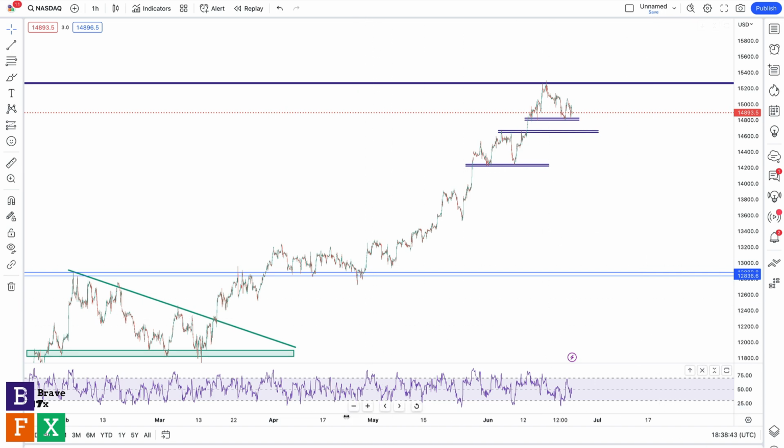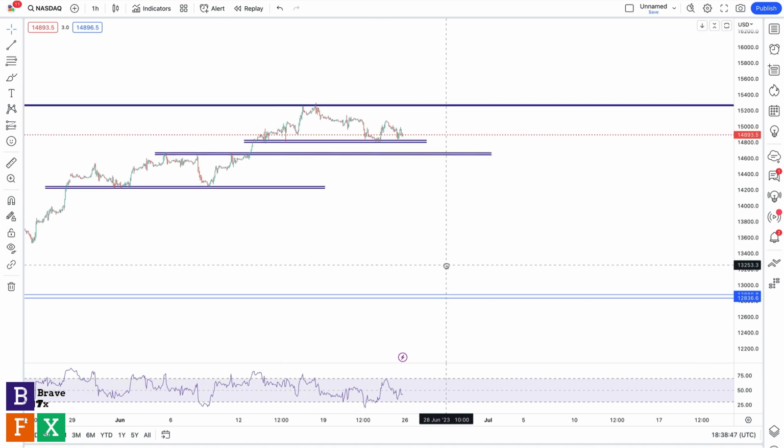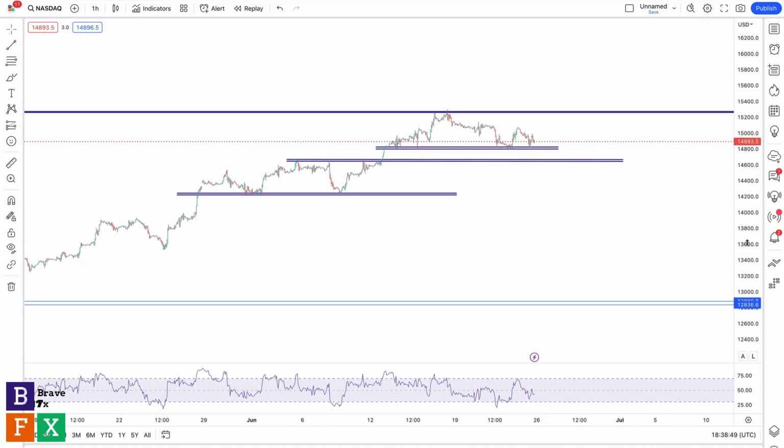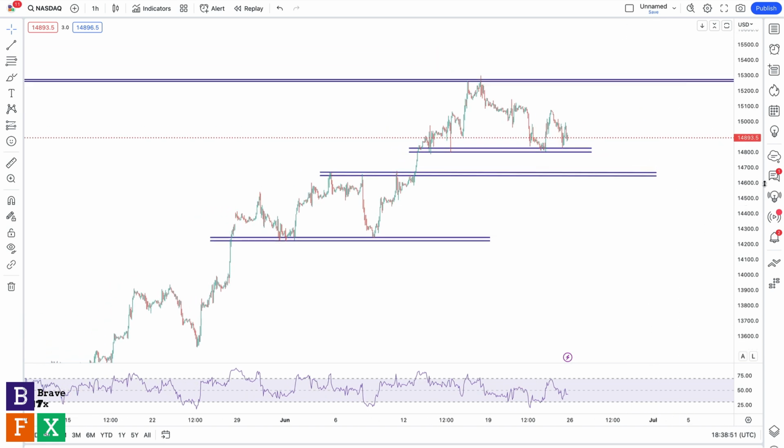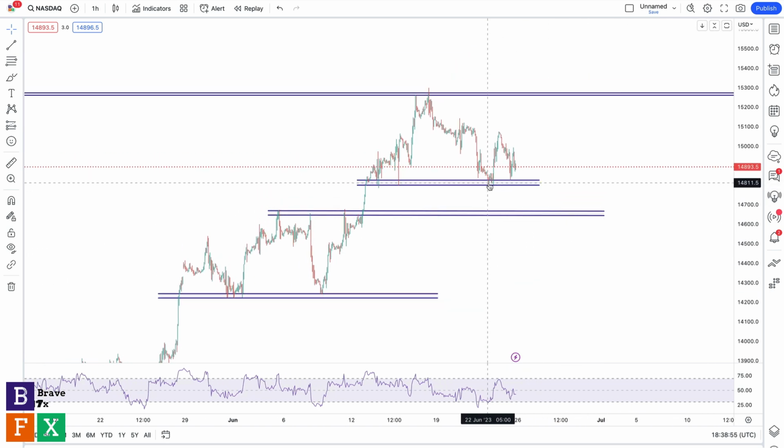So I'm going to show you the only reason I'm going to be going short in this market environment or this trading environment, because we are clearly in a bullish trend. So normally you just take a bounce off of this area of value. So when price comes to this level, you buy. When price comes to this level, you buy, and so on.